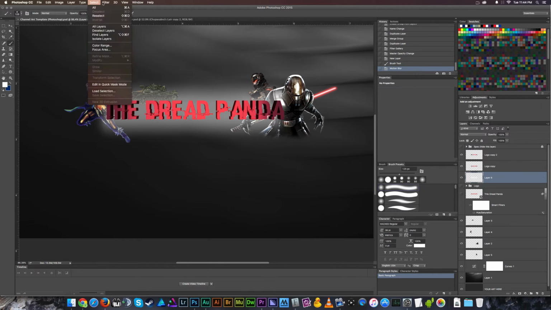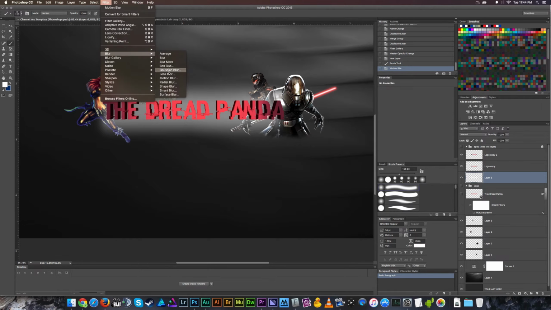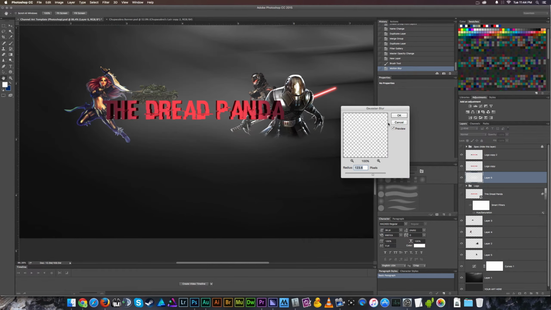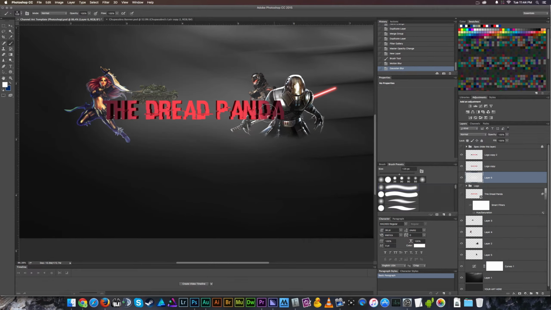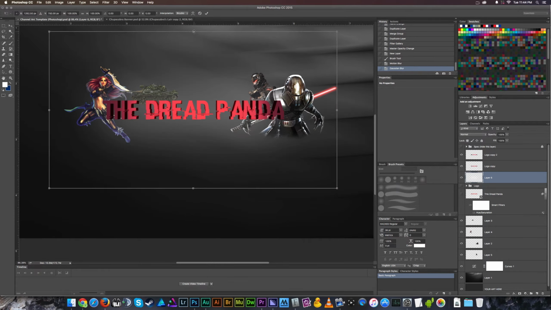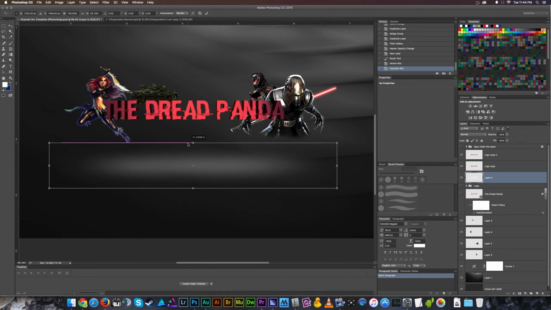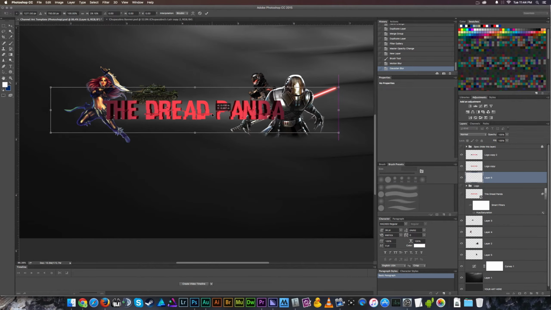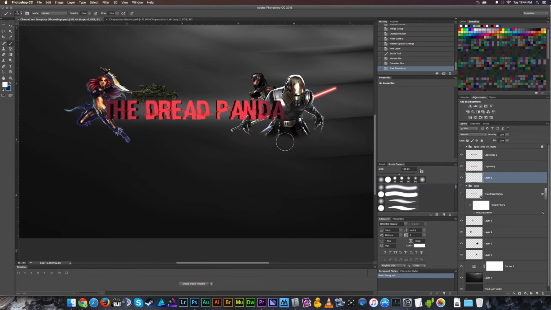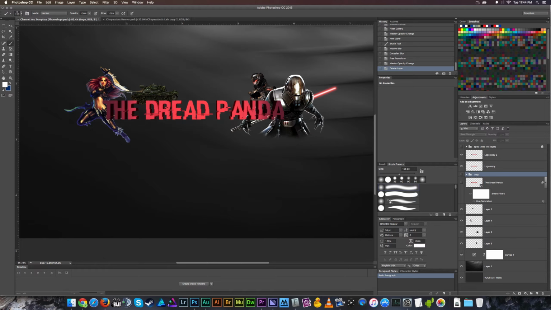And let's make it not quite so dramatic. In fact, we can add a double blur to this. Blur, Gaussian blur. That's fine, I guess. And then we can grab this object, smoosh it down to whatever size we want, and throw it behind the Dread Panda if you think it's hard to read. There we go. And then you can play around with the opacity. It's like an accent light behind your title. But I think it looks okay without that. I think we'll delete that.